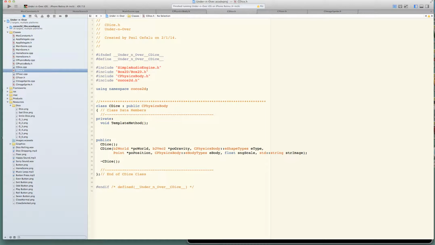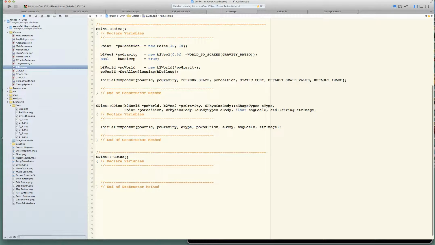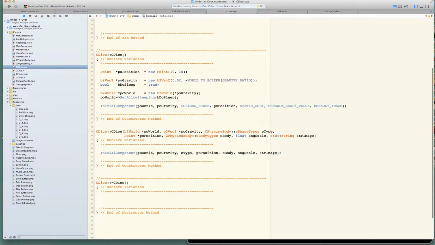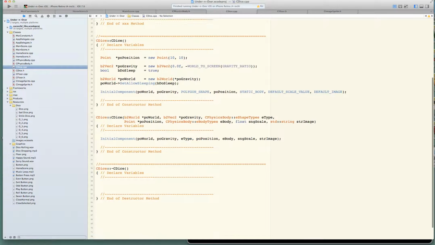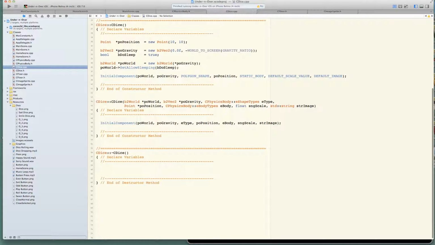Let's go to the implementation of the dice class. You notice that there isn't very much either. There is a method, and there's two constructors. There's a default constructor, which creates its own world and makes a self-contained sprite. At any time, you can change that information.